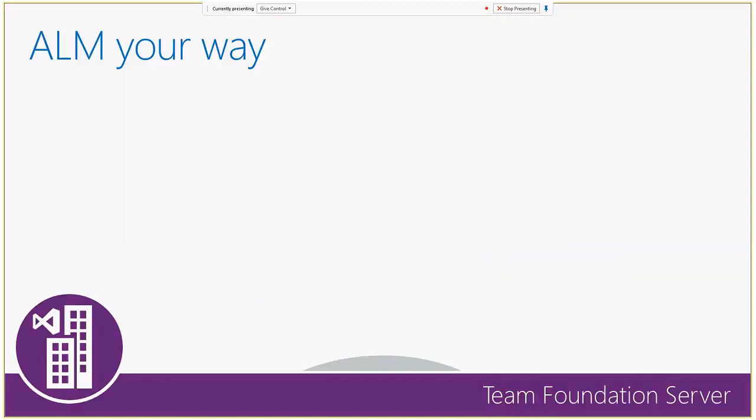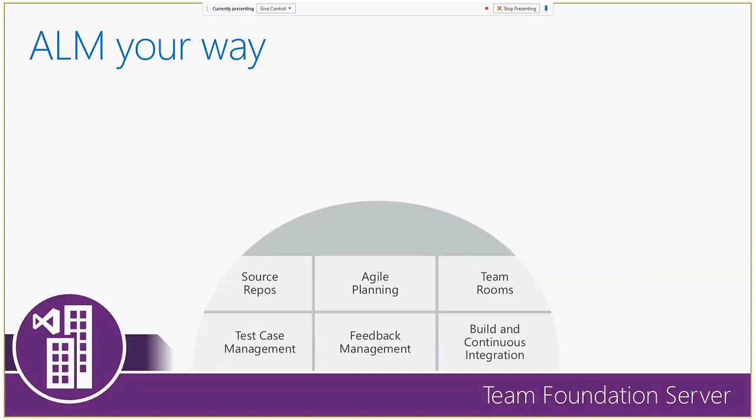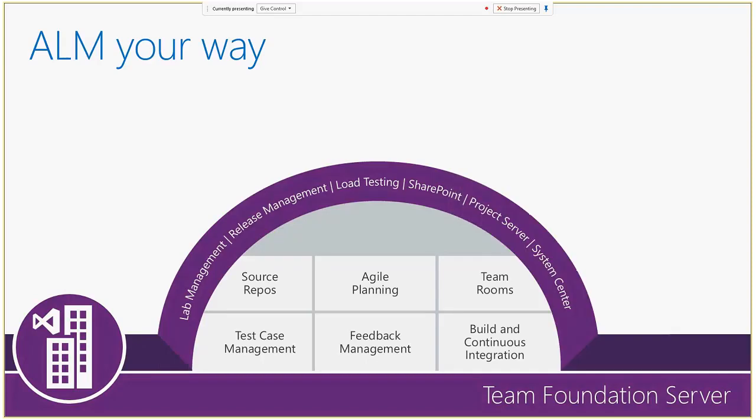So for example, as a development team, we always need source control. We need components that allow us to upload the source code, version it, and later on retrieve a single version or retrieve an old version to compare it with another version. And as developers, we need to work together. We need a centralized place where we can share the same source code and work on it, and so on. So we need more components to be used within our team. For agile planning, if we need to plan our work, and team rooms, if we need a centralized chat room to chat as a team about a single feature or multiple features or how we implement that.